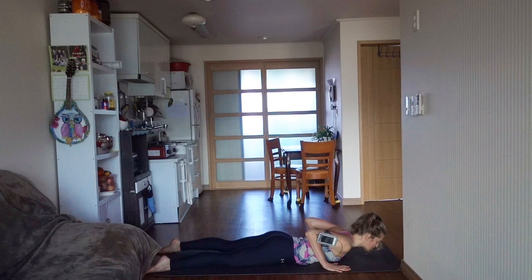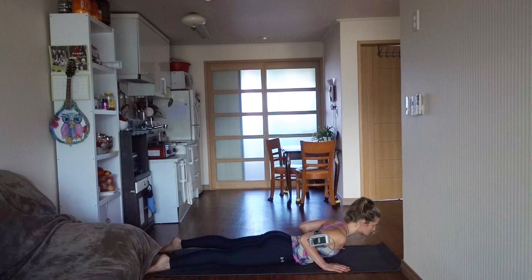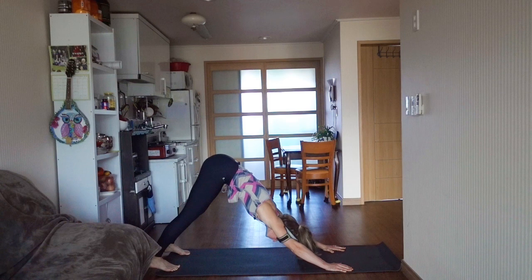So press yourself up. Act like you have that weight on the bottom of your tailbone, and then lower yourself down slowly. Getting longer. Good. Excellent. So this time, curl your toes under. Power push-up right into plank. And then let's go ahead, roll it back into our downward facing dog.